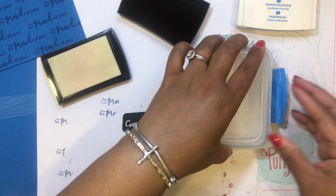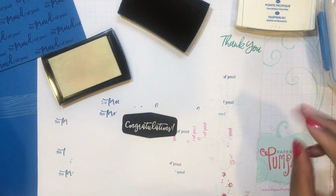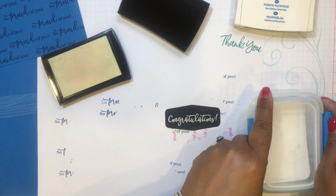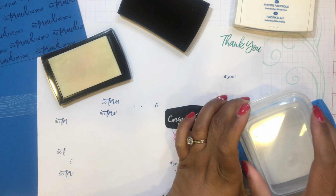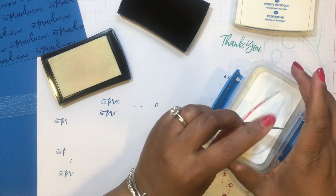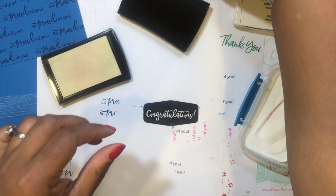Let's close this up. And then now I'm going to bring out my heat tool. All right, and I'm going to bring this just to hold it. Oh, hold up. I think my paper piercer went in. Let's dump it again. Okay. Perfect. All right, close that up.